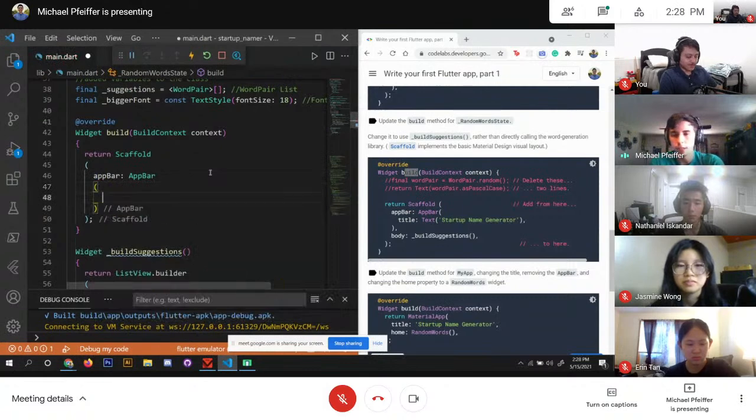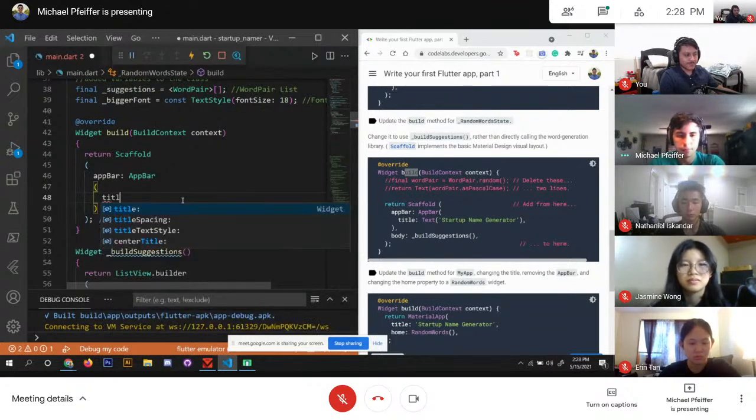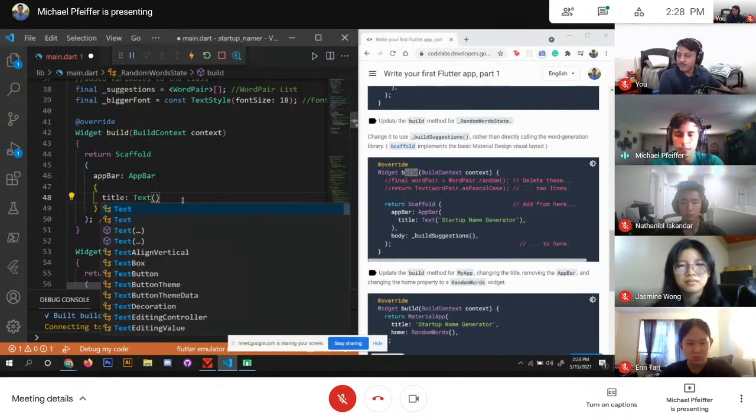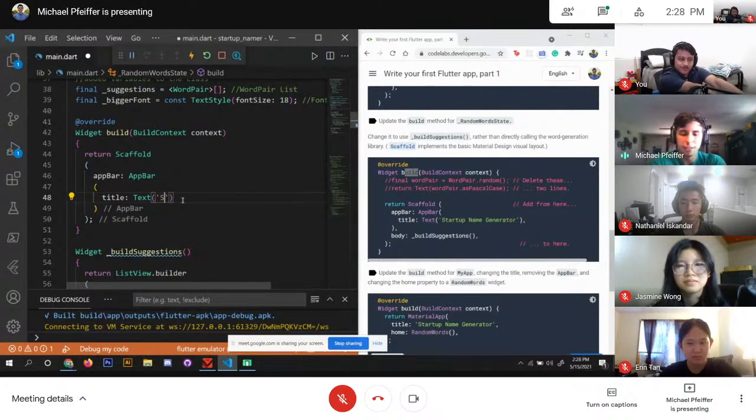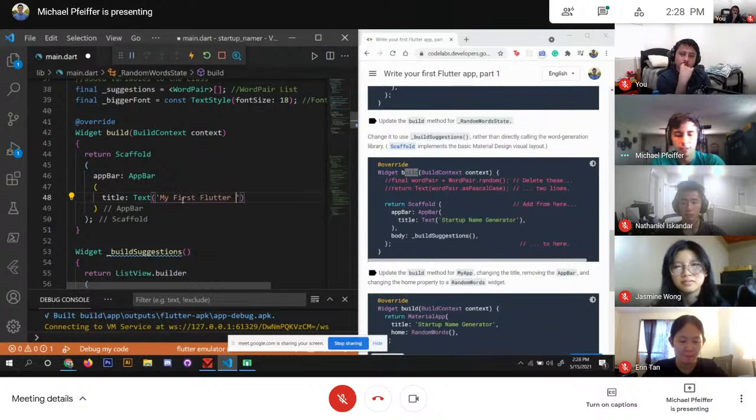And for the top section of our app, we're just going to want to have our title, which is going to be some text, and this text is going to be the name of our app, which is going to be a startup name generator. But this can really be anything you want. So you can make it like my first Flutter app or something like that. And this will be what's displayed on the top of your app.